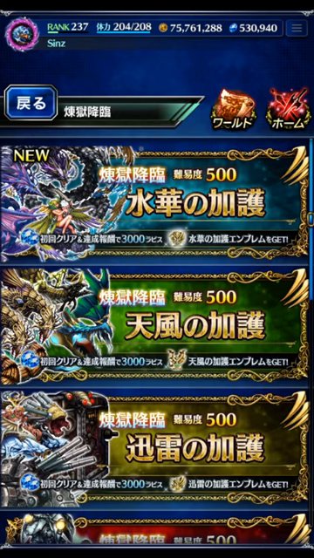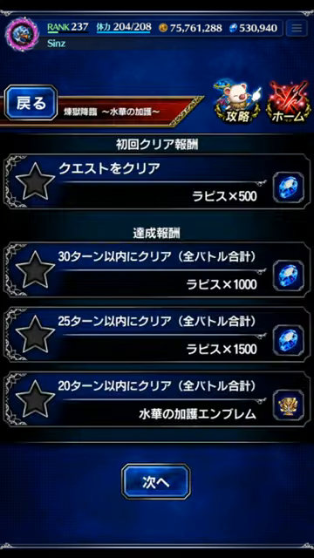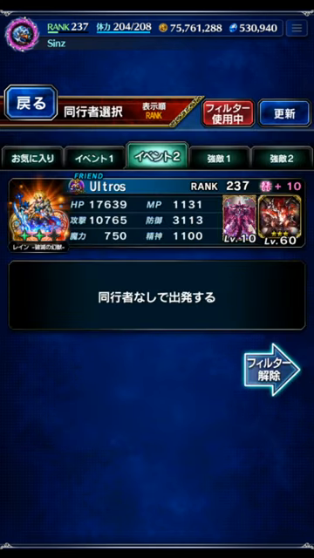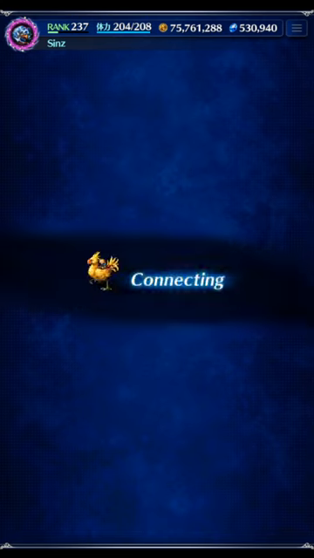Hey there guys, in this video we're going to be going to the Grace of Water trial and trying to get a clear in, hopefully in 20 turns or less. We're going to be taking an Esper of Ruin Rain as our damage dealer with my own and this party. So I'm wondering if maybe this party is a little bit heavy on defenses and not enough damage. But let's give it a go.